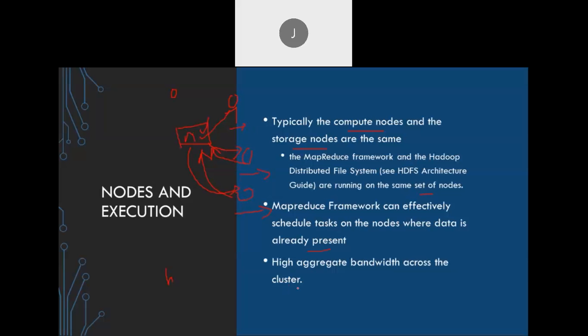And high bandwidth across the cluster. Bandwidth should be good so that the movement of the data, or the movement of the logic, or the movement of the jar files from where the job is started should be smooth. Otherwise, if network bandwidth is not reliable, then you will not get the result as expected. Some of the results you cannot get. Why? Because data is present in some of the nodes, and we cannot retrieve that data and view it, right? That's the reason they are saying it.